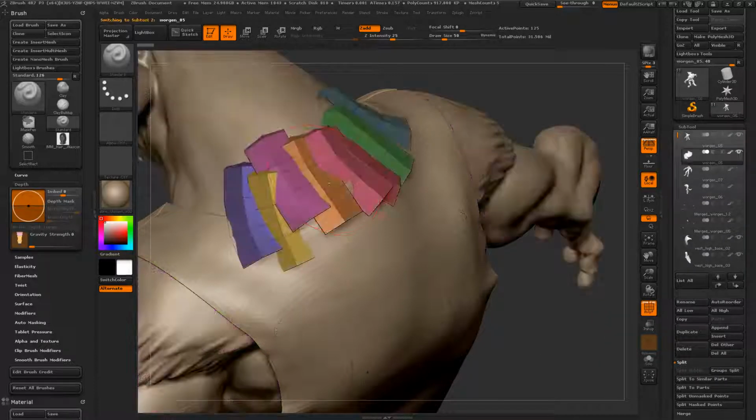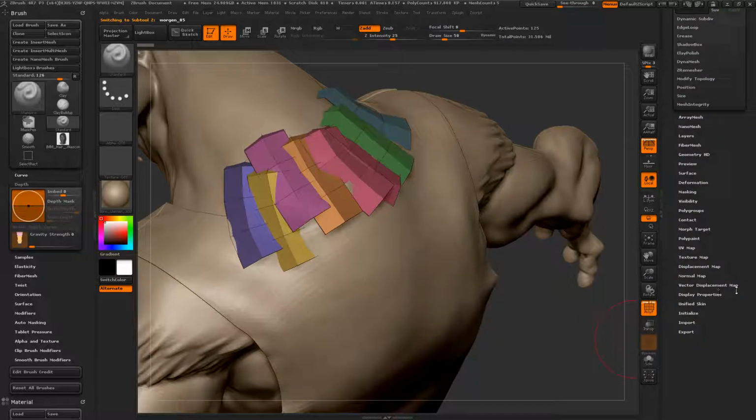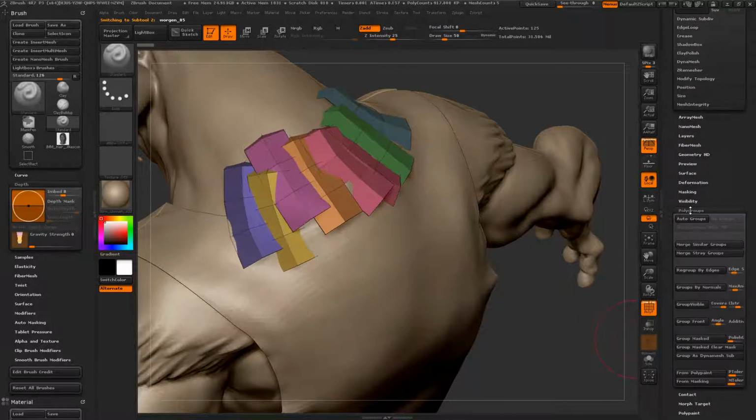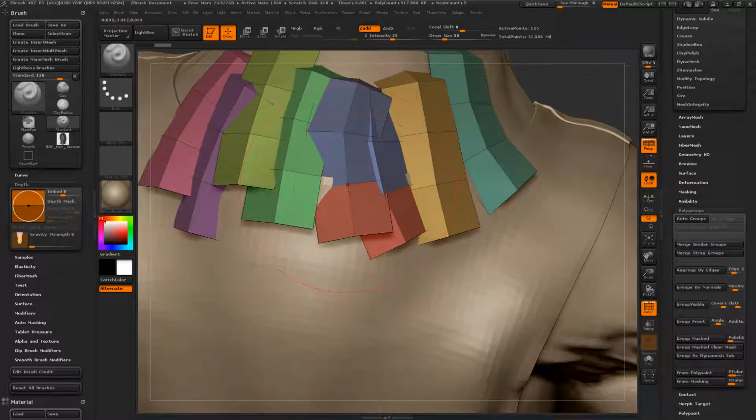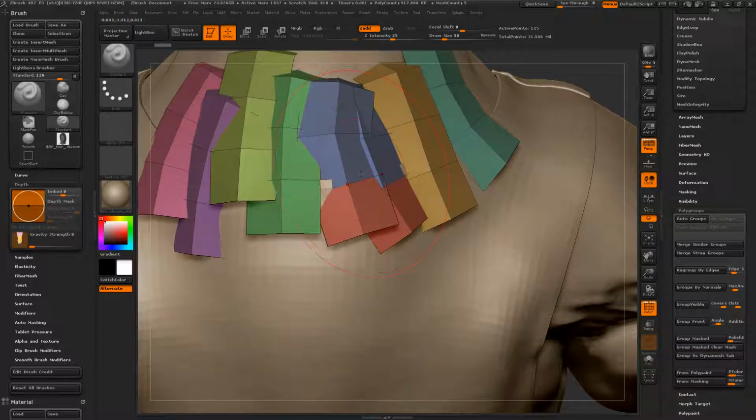There we go. And one thing that we want to do is merge vertices. So if I come down here to polygroups and I hit auto groups, you'll notice that occasionally you get situations like this where you have a hair strip, but for whatever reason the insert mesh brush didn't quite merge these polygons the way you would want them to.